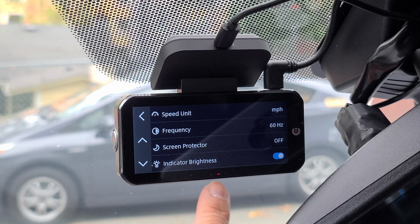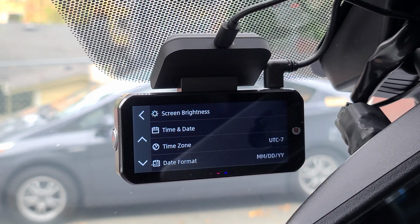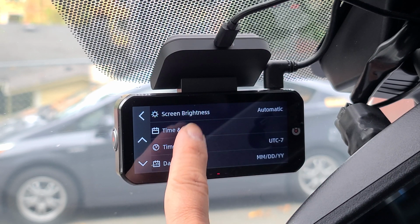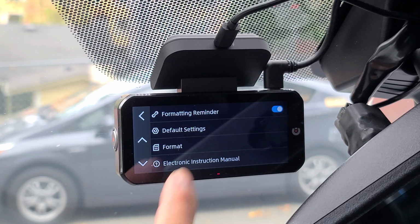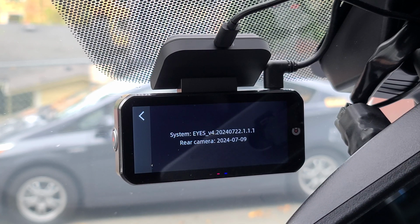You can adjust your indicator lights here. You can turn them on or off. You can adjust your screen brightness. We're going to set that to automatic. You can change your time and date, your time zone, your date format. We can turn on your formatting reminder. You can restore everything back to default settings, format your SD card, or look at your electronic instruction manual. You can also see which version you have.